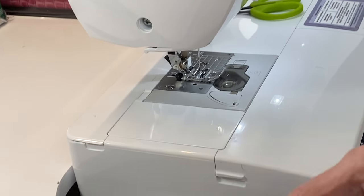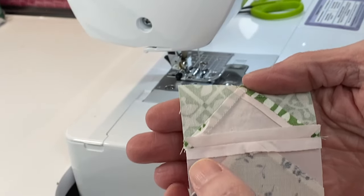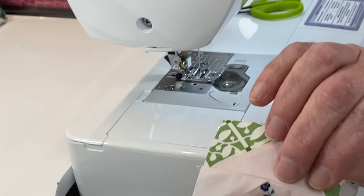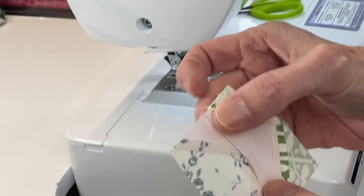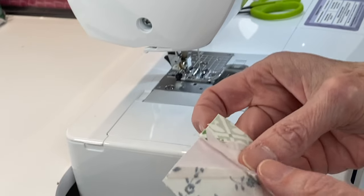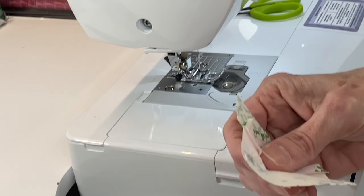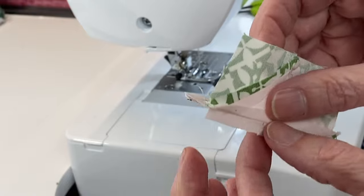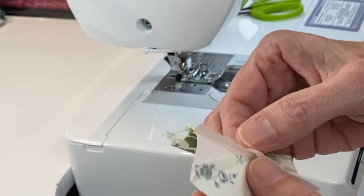So this is kind of interesting. On this one unit, I was able to press it open without any resistance. Maybe it's because of where my stitches fell on this side, but that set of seams back there did not give me resistance from pressing that open. It feels nice and flat. But on the next one, it wasn't bad either, but my iron has something on it, clearly. But it pressed open pretty nicely.